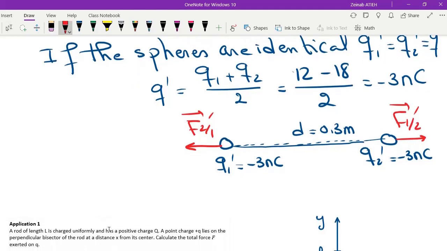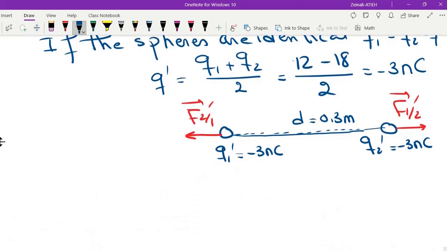So let me calculate. I will move this down. Let me calculate this force after they were at equilibrium, F1 on 2. The word at equilibrium means that they exchanged charges, and after they finished exchanging charges. Okay, this means at equilibrium. So there is a stage where they are exchanging charges. We just say at equilibrium, so they exchanged charges and everything became fixed.